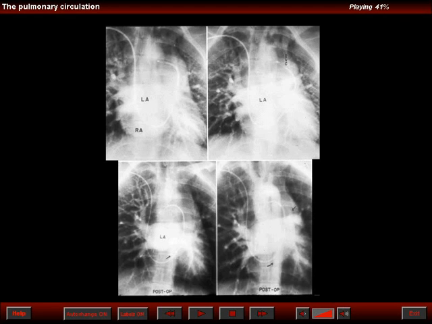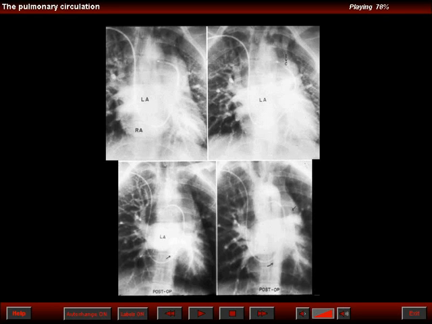A persistent left superior vena cava connects the cephalad with the innominate vein, and caudally it usually ends blindly, in which case it is called a persistent left vertical vein, or can drain in the coronary sinus or in the right atrium. But in this case, the left superior vena cava drained in the left atrium, and that was the reason for a right to left shunt, and did not cause any murmur.